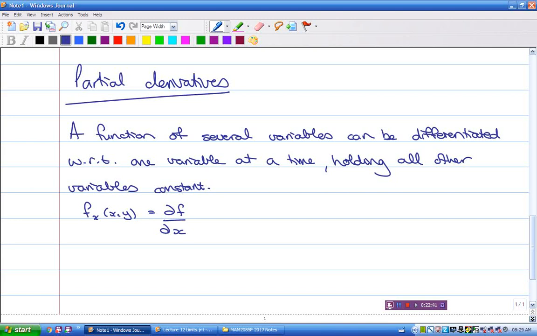Yes? Is that like between f prime and xy, or is it just... There's no prime. It's just a little subscript x. And the first principles formula is very similar to the one you already know. But notice what's happening here. x is the thing that's varying in the numerator, y is not. x is being allowed to vary, y is not.